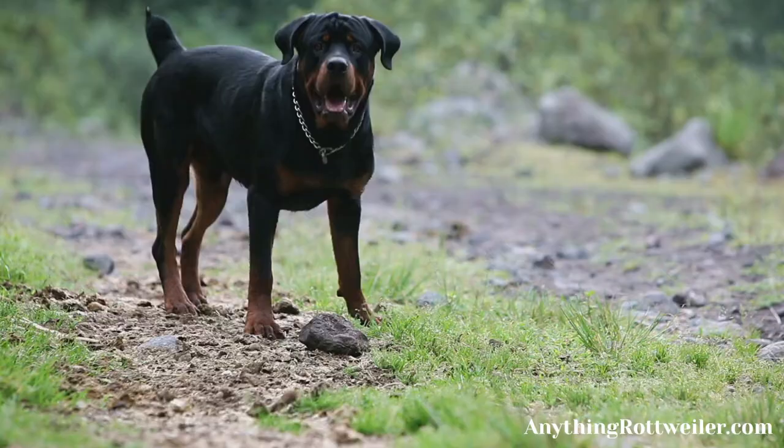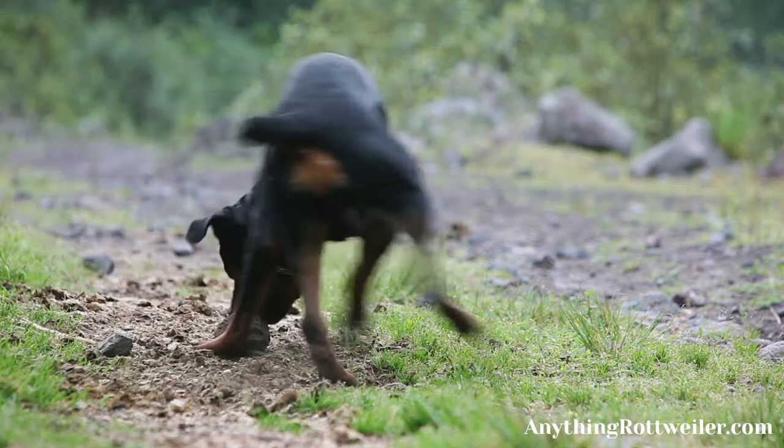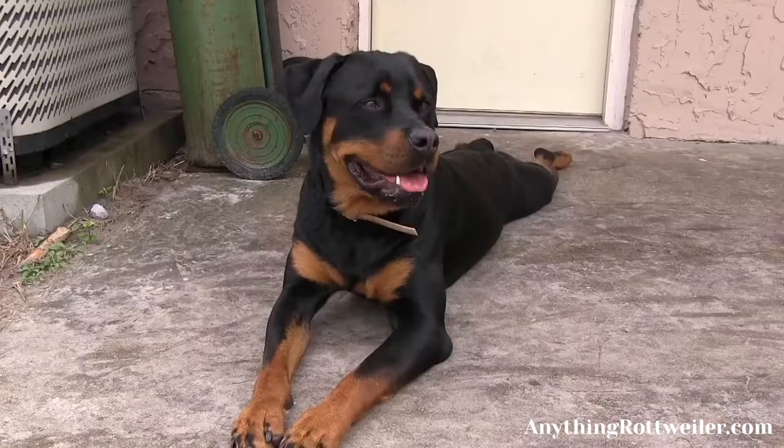1. Talk to it calmly and make sure you keep eye contact. Talking to your dog in a calm voice may calm it, but don't make it seem like you're threatening it. When you talk to your dog calmly and soothingly, giving it eye contact is critical. This enables the canine to glean your positive intentions to calm down quicker. You can also try using a positive tone of voice — rather than saying "no" when you want the dog to leave something alone, such as the dinner table or a toy, try saying something like "good boy, that's a good boy."